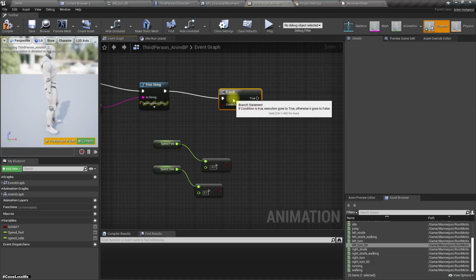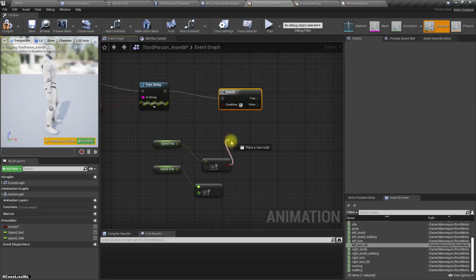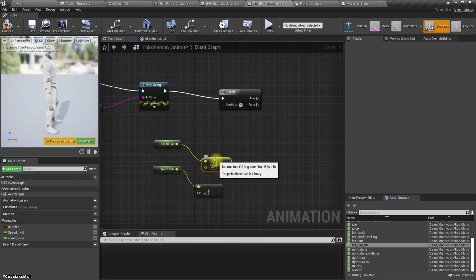Branch. If the speed forward is, actually here we should call this function only if this condition is false.